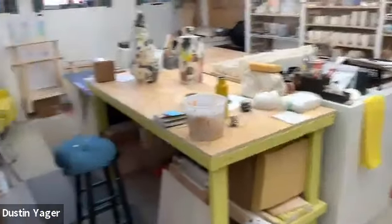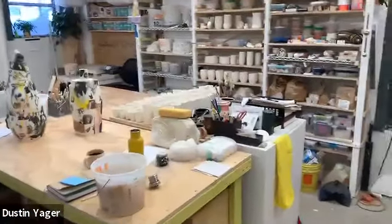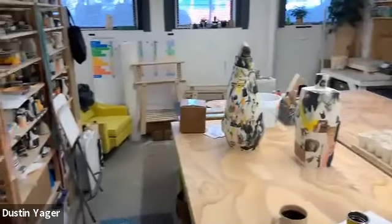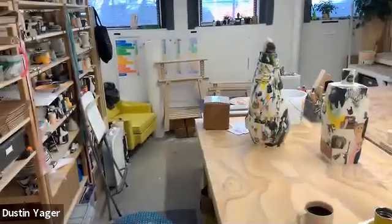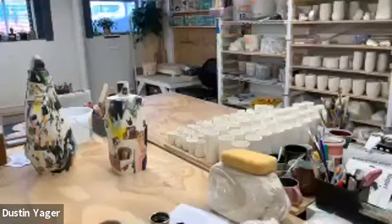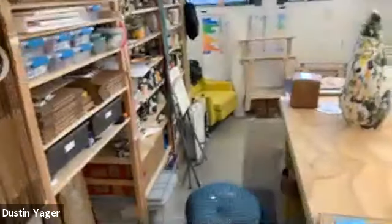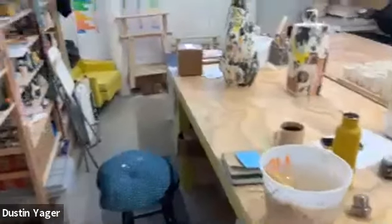This side is my half then. So the kilns are over here. Vicky owns a small kiln and I have a little bit larger kiln. And then my space. When I moved in, I had half of this space because I was really worried about paying the rent. I said I needed to be able to grow and work on bigger things. So last year I doubled my space, took this other half, and built an extra table. So I have lots more room to spread out now.